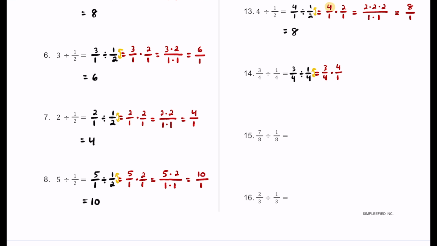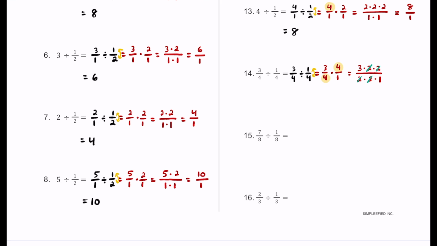Then as one fraction bar, we can go ahead and break down these 4s into their prime factorization. So we have this 4 and this 4. So the 3 is going to stay the same, right? And then the 4 is going to break into 2 times 2. And this 4 is going to be a 2 times 2, and we have a 1. Okay. Now these 2's can cross cancel. Maybe pick these 2 and then these 2.